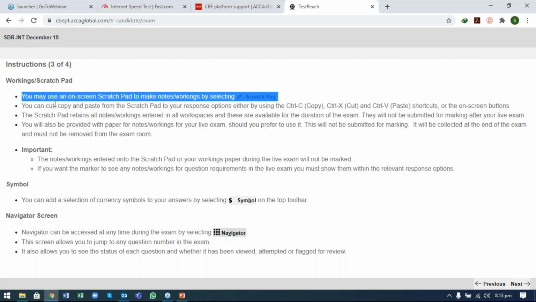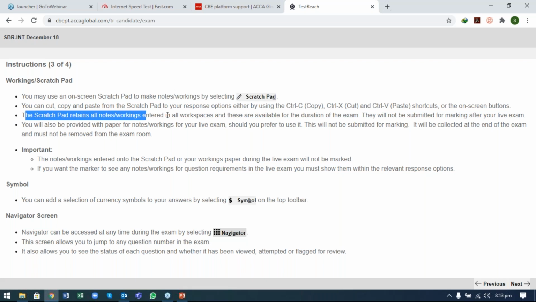The scratchpad retains all the notes or workings entered in all the working spaces, and they are available during the exam duration. They will not be submitted for marking after the live exam. This scratchpad is not submitted to the exam team for marking.